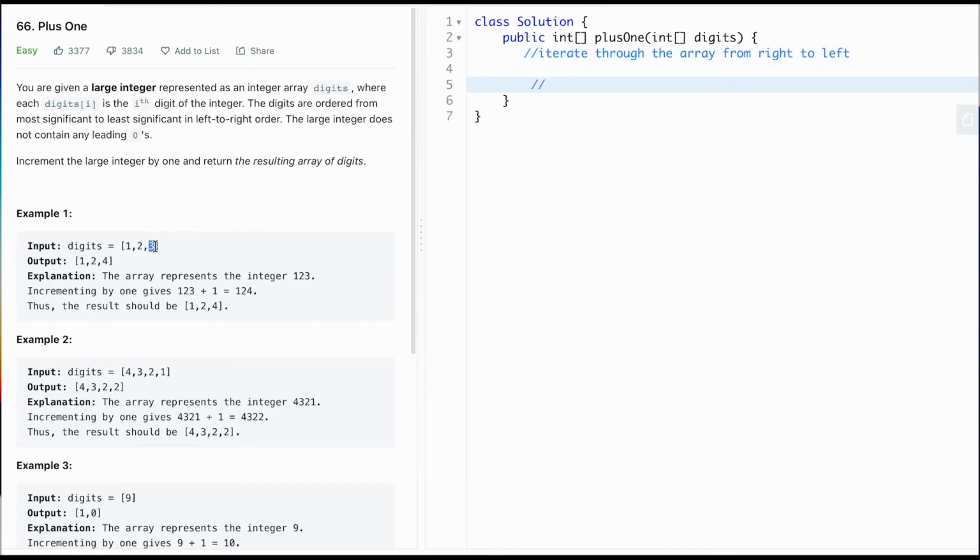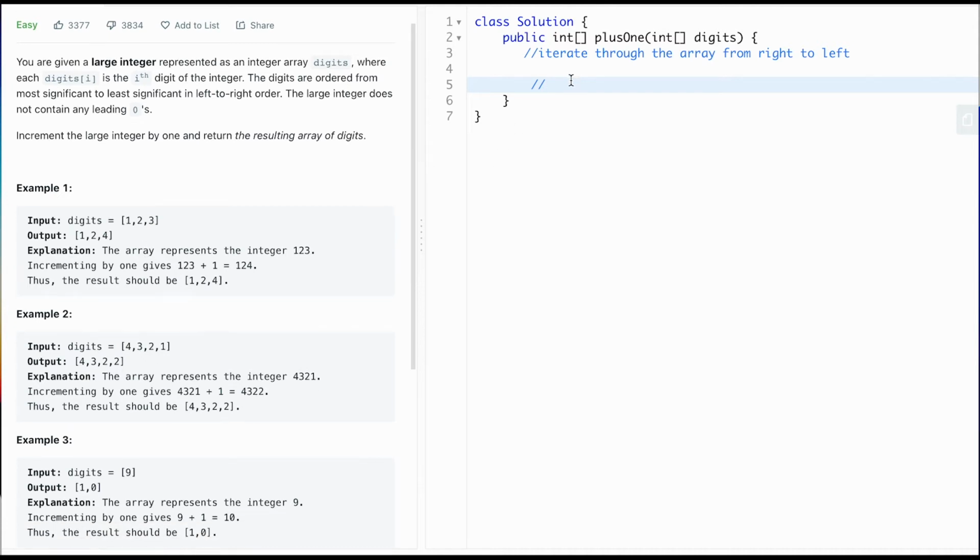Then we're going to check to see, is this number less than 9? So if it's less than 9, we can just increment it by 1 and return that array.